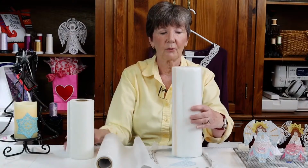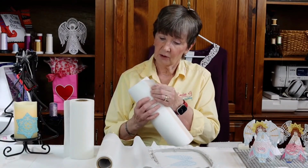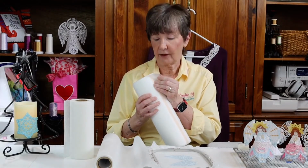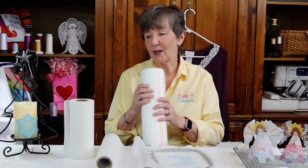Now, if you don't put the labels in there, how will you know? Well, here's my little trick. I just lift up the little corner and I chew on it a little bit. Doesn't taste like hot fudge, but it doesn't have much of a taste at all. Don't worry about it. If it dissolves, you know it's the right one.